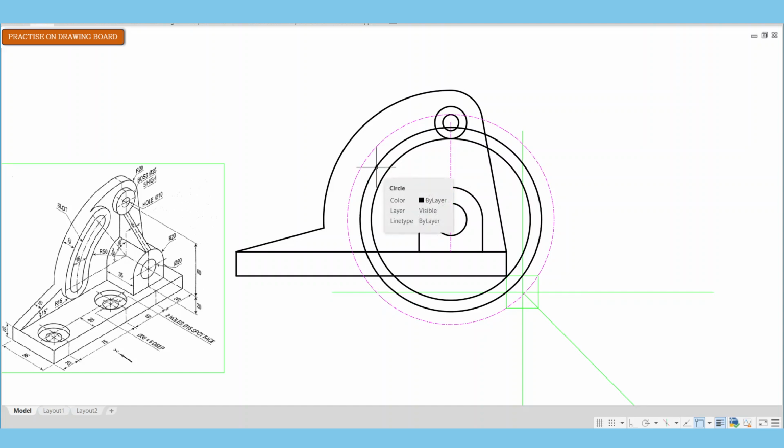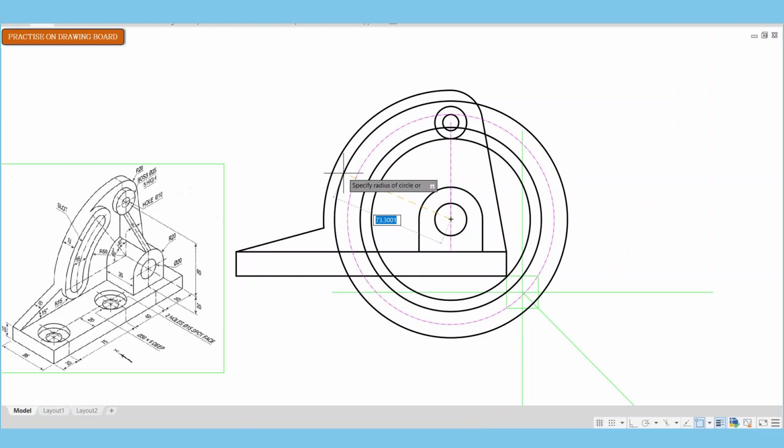The next one should be 65 plus 8. That should be 73. All right, 65 plus 8. All right, so that is that.